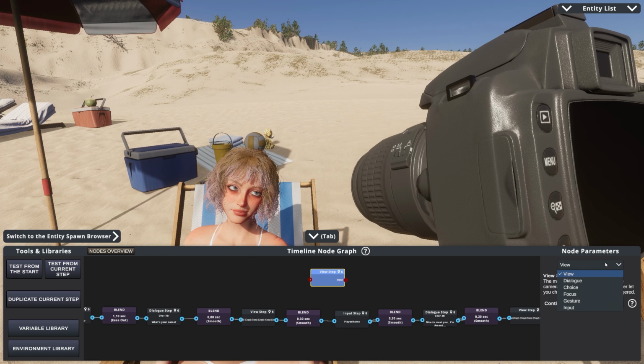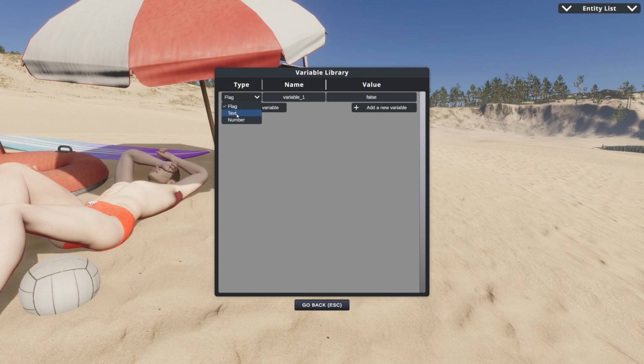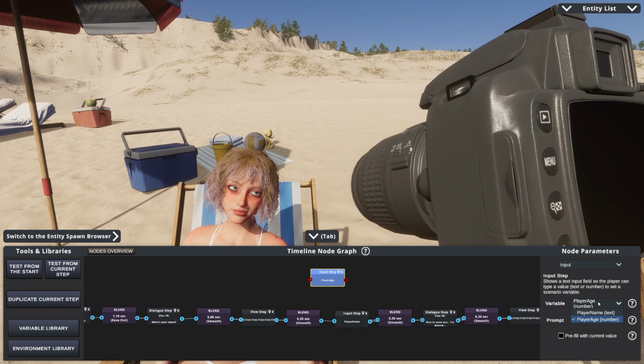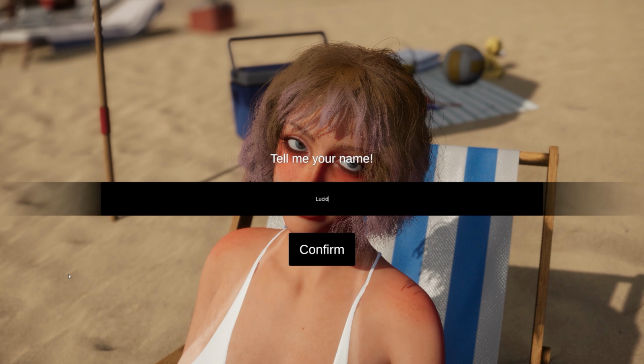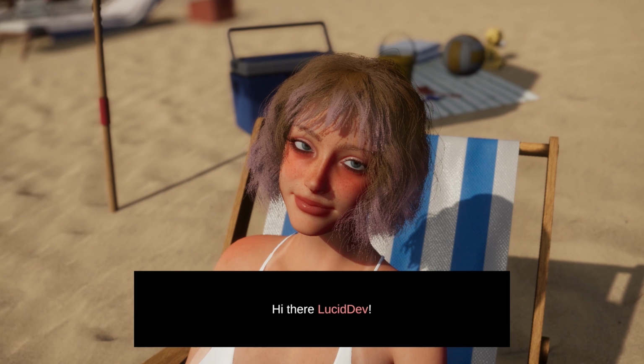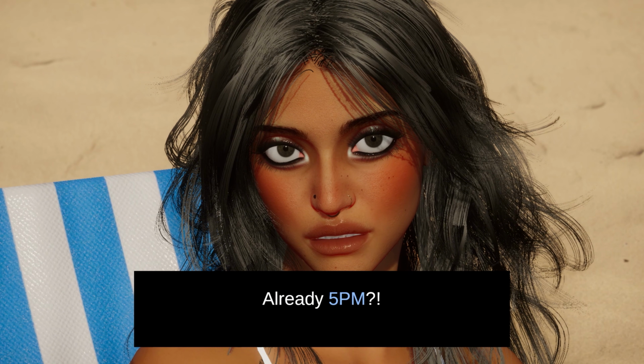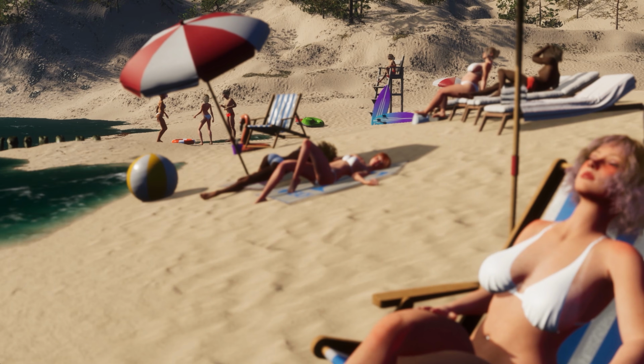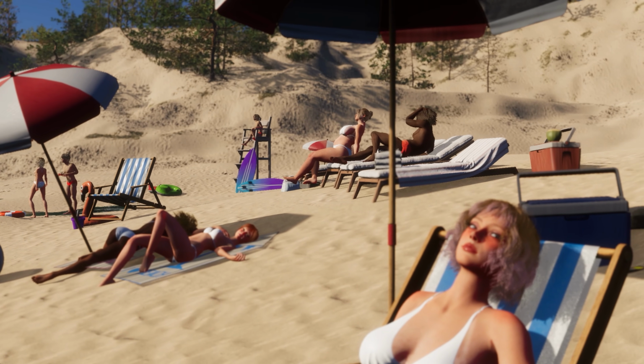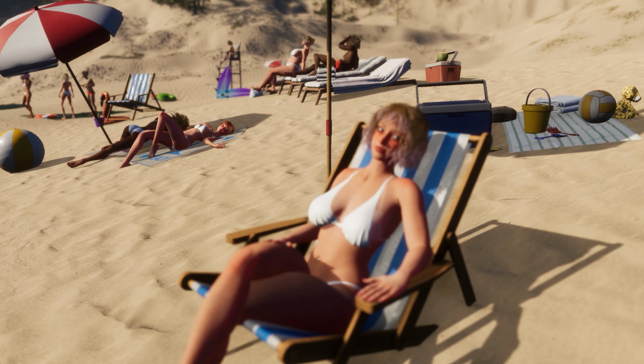The input step shows a text field where the player can enter a value for a scenario variable. This value can be text or a number, and you can also add a prompt to guide the player and pre-fill the input box with the current variable value. Once stored, these variables can be used anywhere in the scenario, including directly inside dialogue and text-to-speech lines, but also for flow logic and more. This can be used for simple immersion, like the player's name or age, but also for more advanced inputs, such as puzzle answers or anything you can think of, really.